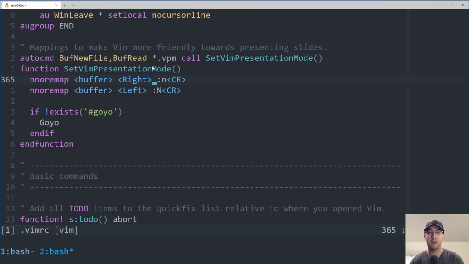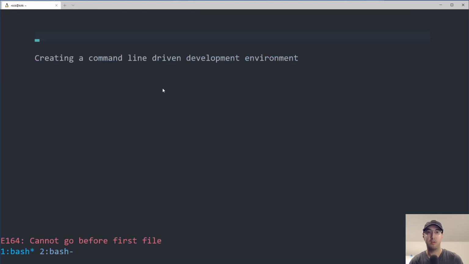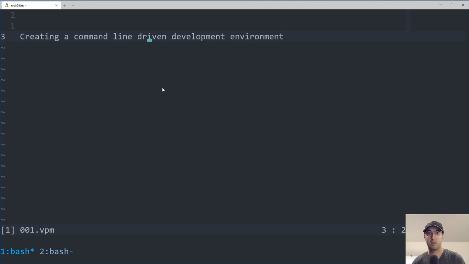But going back to here, if you do happen to have Goyo installed, then it just makes it look a little bit nicer. If I jump back here and I disable Goyo mode, then it kind of looks like regular Vim, right? As if you were editing a markdown file or a Python file or something like that. But again, if you really don't want to have Goyo at all, then that's totally fine. You can just set about 7 or 8 different settings in your vimrc file to get the same effect.